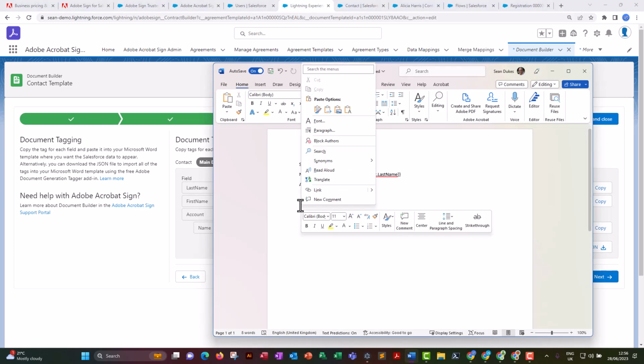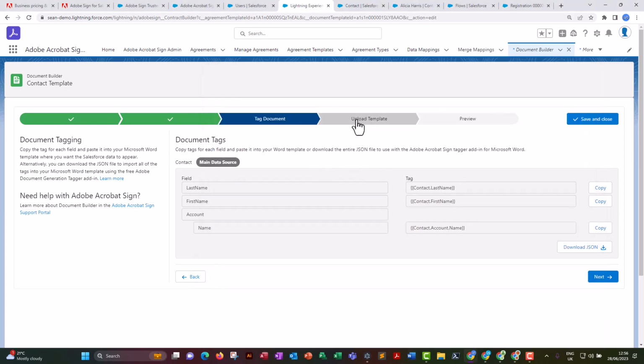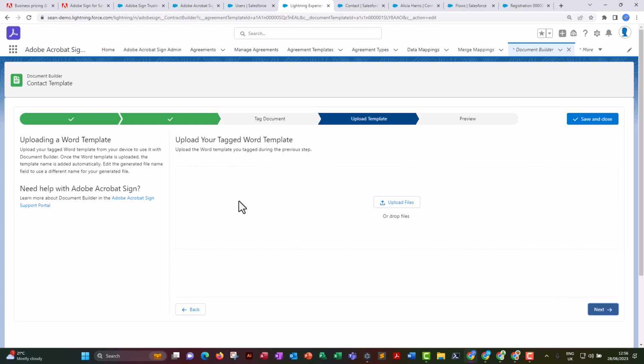The other thing I need to put in then is the signature. Now you can just type this directly in. So I'm going to type that directly in. And this is the format, the exact format you need to use. It is possible, I believe, to automate that and essentially use a document builder to build that, but we don't need to do that. I can just paste that straight in. So that's going to be the signature field there. You can add additional fields to your document. You need to consult with the Adobe documentation to do that. This is just the basics. So that's it. I've got autosave on anyway, but at this point I now need to close that document. So the next stage then is back in Salesforce.